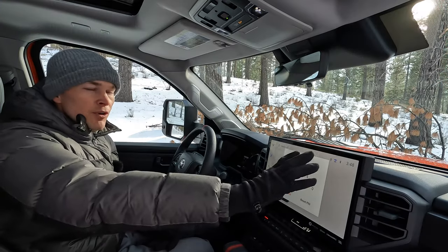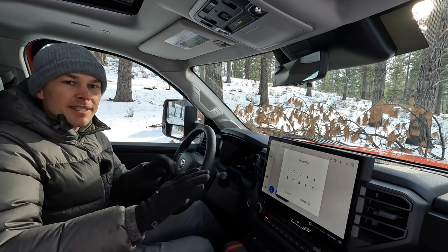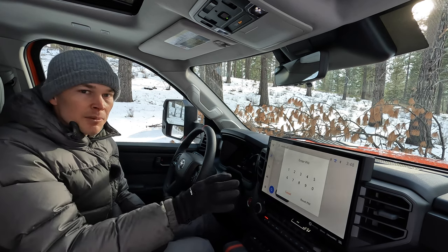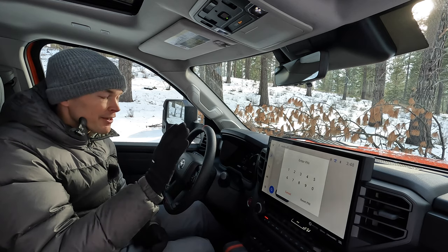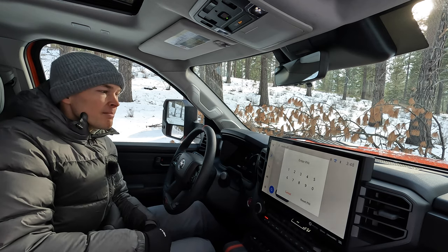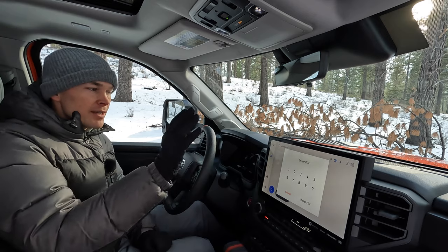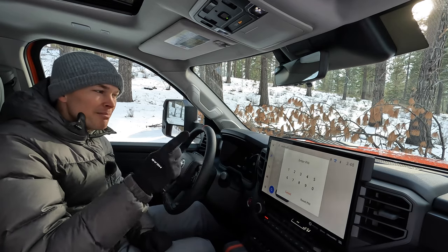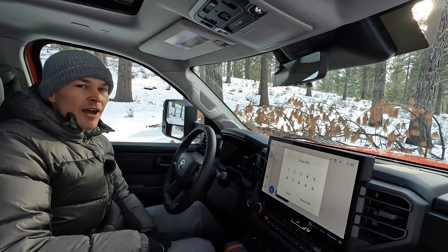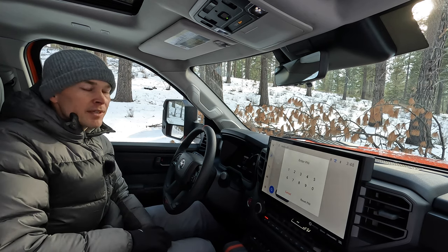The next thing I don't like about the Sequoia is the infotainment interface. The screen itself is awesome — I love the way it's kind of the focal point of the cabin, integrated really nicely into the design with a cool modern look — but the actual software of this system is basically garbage. It's unfortunate because it's such a great vehicle in so many other ways, but so many things are controlled through this system. Toyota, on the new Tundra and Sequoia, has gone away from having a third party develop their software to developing it in-house, and while they're really good at building trucks, maybe not so good at building software — it's definitely a weak point of both models.